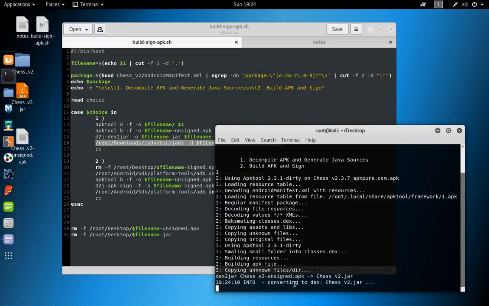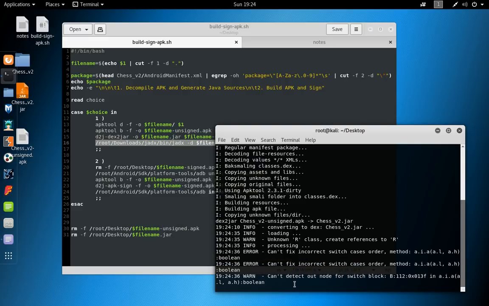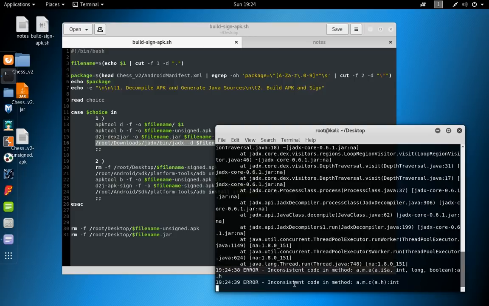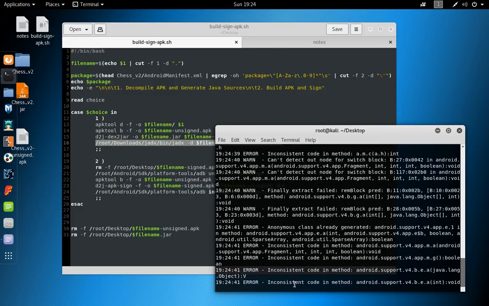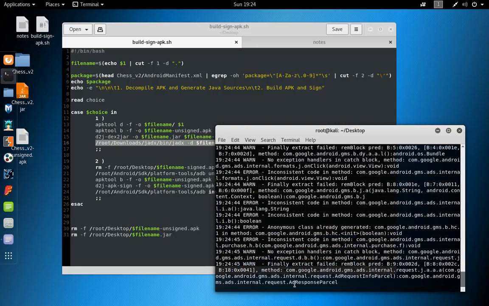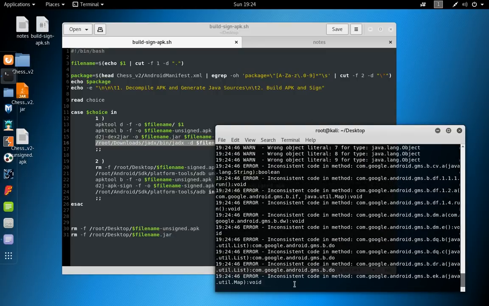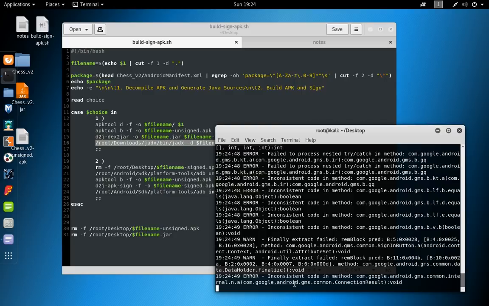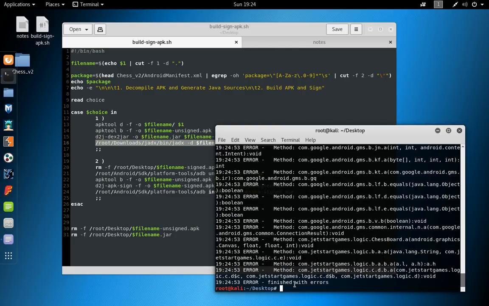So right now it's converting the APK into a jar, and then that jar file is going to be, again, Java class files that we can read through a little bit easier. And like I was mentioning before, it's not 100% correct by any means. From getting the APK to pseudo source back to Java, a lot of things don't decompile correctly, so it still shows up as Smali, but for the most part, it does.